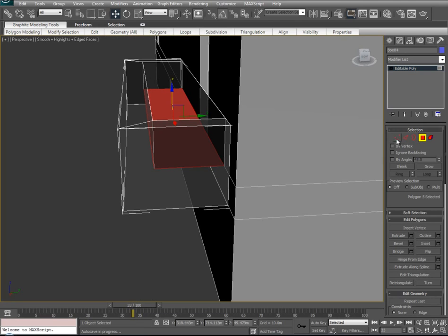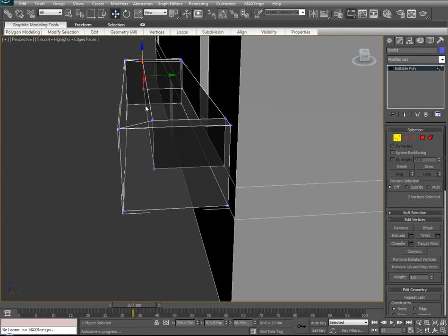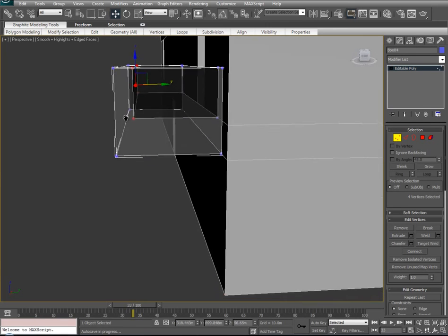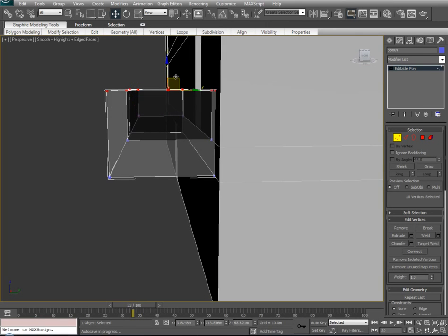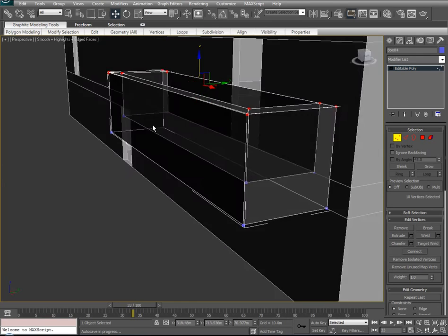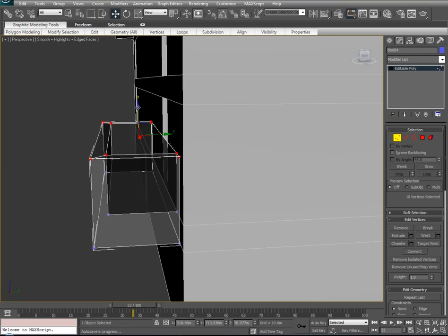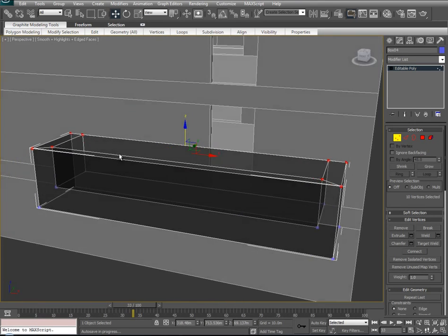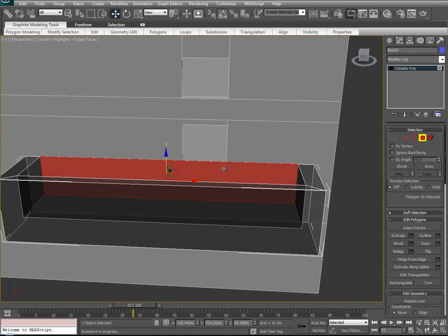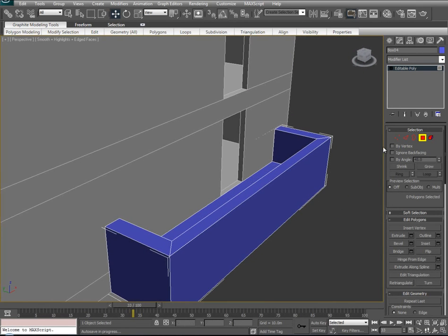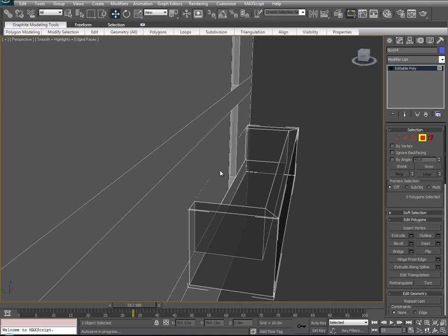Okay. You know, and obviously we can come in here and clean this up, the size a little bit, push this out, and we can make the edges a little taller, because most humans tend not to want to fall over a terrace wall. Then we'll come in here and we'll just delete these back faces, and we can weld now.